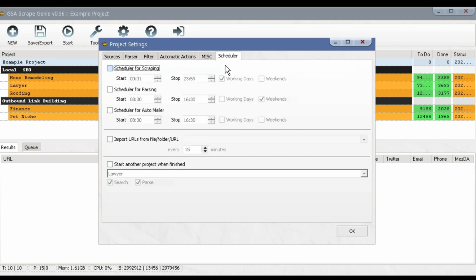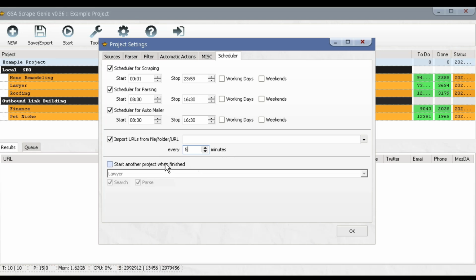This is where you can automate your scraping, parsing, and email sending tasks. You can set specific start and stop times for scraping, parsing, and the AutoMailer, ensuring that your tasks run only during specified periods. You can also import URLs from a file, folder, or another URL at regular intervals, ensuring your project always has fresh data to work with.